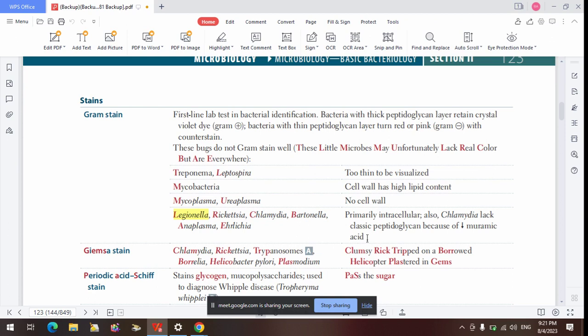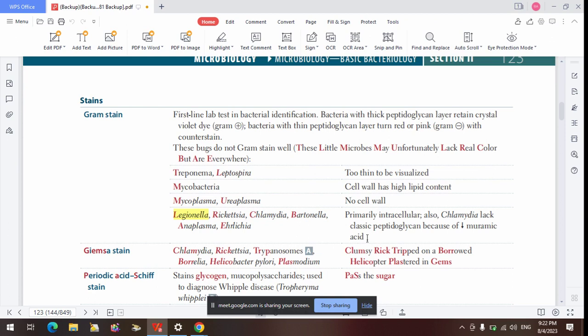But for your gram negative, because your decolorizer has washed out your primary stain, which is the crystal violet, it is neutral. By the time you add your counter stain, it's going to take that counter stain and assume the color of the counter stain. So they will appear red, safranine red. Do you understand that process of gram staining? Does it make sense to us?